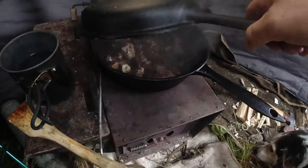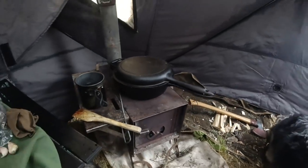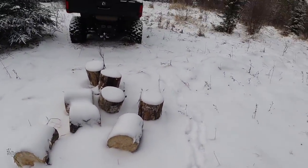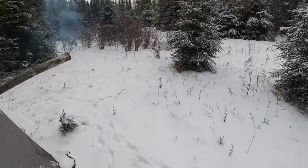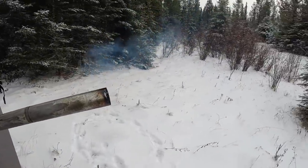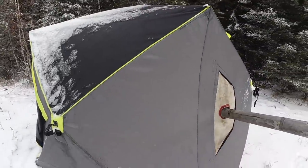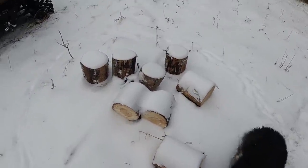There's my beef stew. It's got the garlic in there and the beef. So that'll be an all day thing. A bit of snow. Tent's doing good. Better get to splitting these rounds.